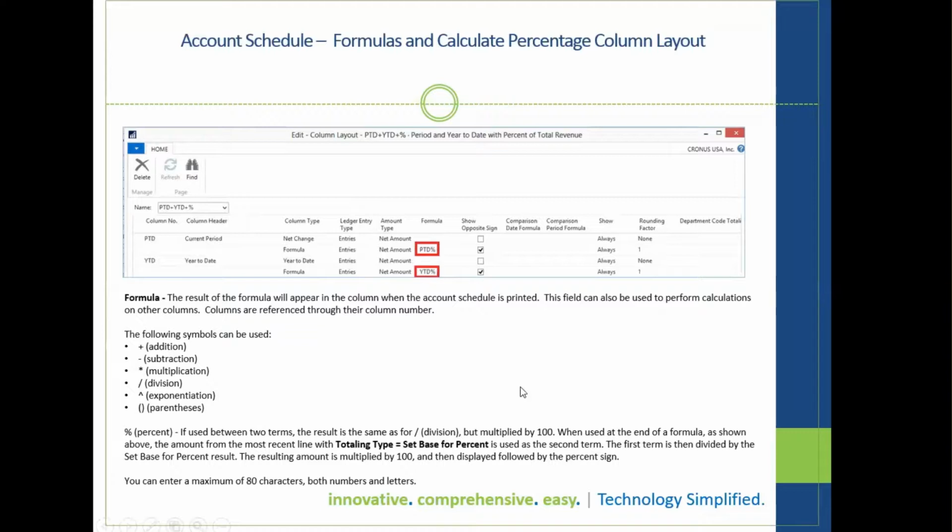In the screenshot I showed earlier of my row layout, I was looking at my revenue. So everything in this column is going to give me my percent to revenue for the current period, and I can do the exact same thing for my year-to-date. So I have my year-to-date column, which would give me year-to-date data. Then I put in my formula, year-to-date and my percent sign. So if I select a row layout that has a set basis percent, this column is going to give me what that percentage of revenue is for every single row in the financial statement.